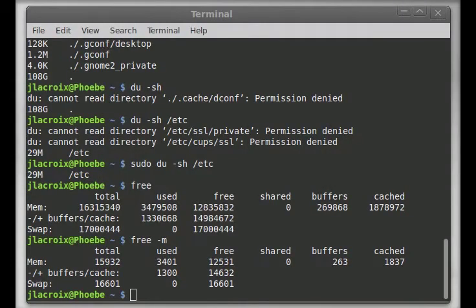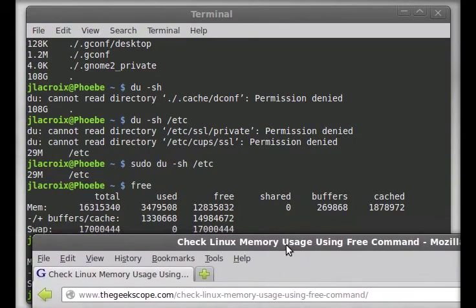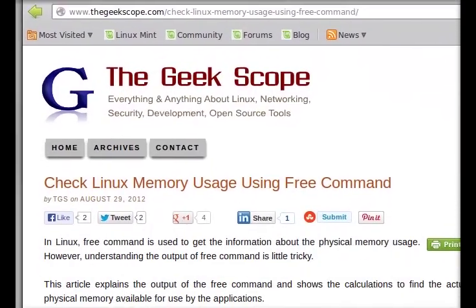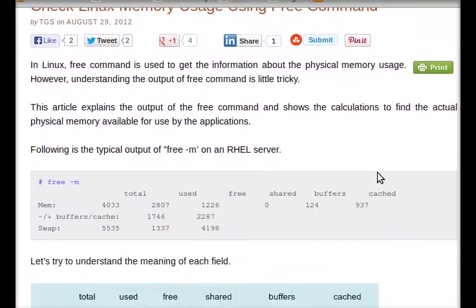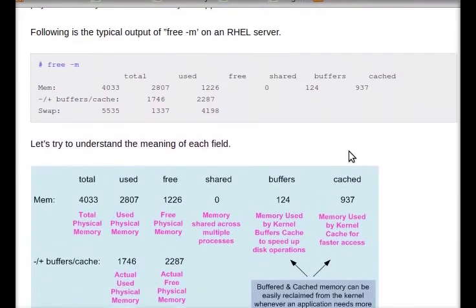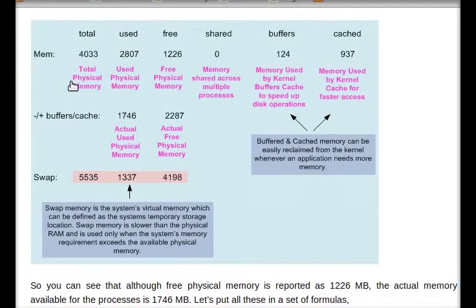And also, I'm going to give you another website, as if one wasn't bad enough, but this address isn't all that easy, so you could pause the video if you need to jot this one down. And here's the address. Again, pause the video if you need to. And this is also a useful site that I found while just Googling around, and it basically just reiterates everything that I said, but it gives you a little bit more detail, because it gives you this neat little table here that explains the free command and how it shows resources that are used and resources that are free and so on.